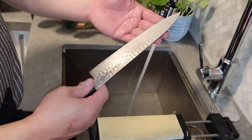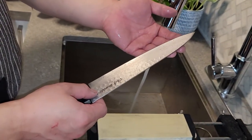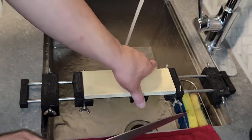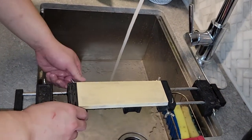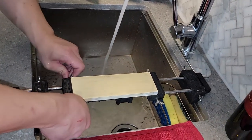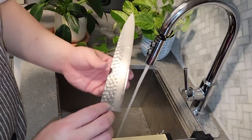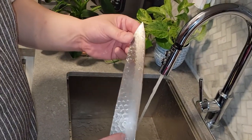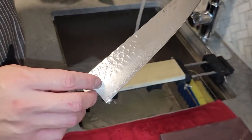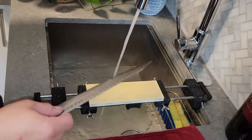Now we're going to finish polishing the edge of the blade on a 12,000 grit stone. By all accounts, the 12,000 grit is, I personally believe, for aesthetic reasons, because the blade has already been polished more than enough on the 8,000 grit. The 12,000, hey, why not? There's no such thing as too much polishing. So, let's get to it.